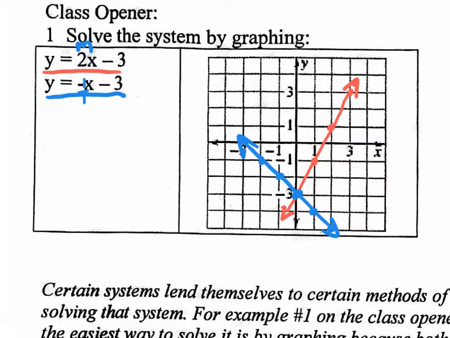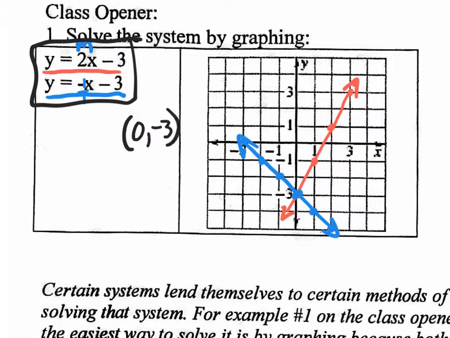What is this red line? What does it represent? It represents every single answer that exists to the red equation above, or the top equation. What does the blue line represent? It represents every answer that exists to the bottom equation. Now, since they're asking us to solve the entire system, we want to find the answer that works for both the red and the blue. So if we have these answers, which is the one answer that works for both? The point of intersection. So that point of intersection is 0 for x and -3 for y.